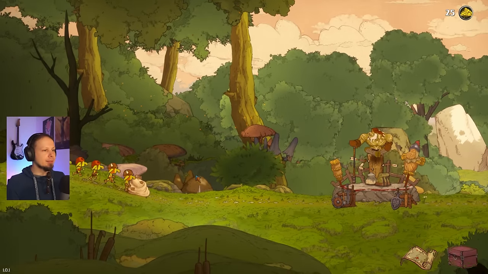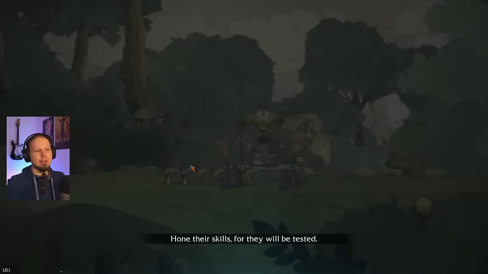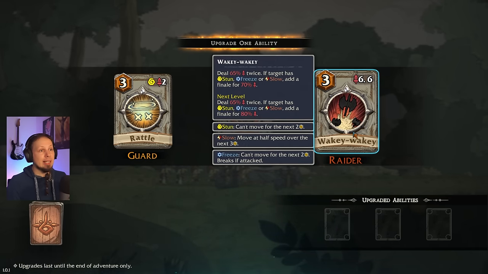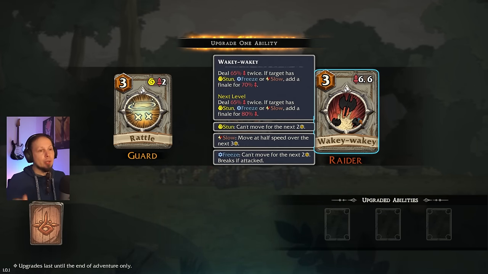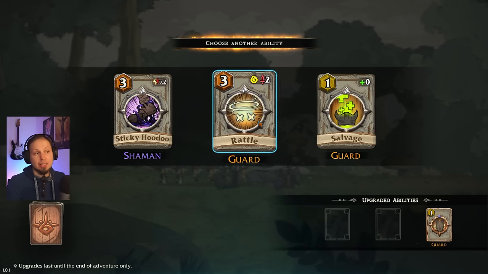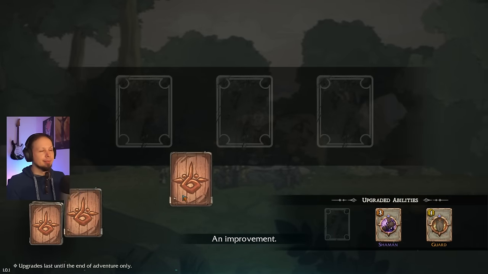We got the guru, and even more bag stuff here. Amazing. So guru is going to upgrade our skills, correct? Hone their skills. Yes. Or they will be tested. Rattle gives me a bit more damage based on our armor. Armor up just gives more armor, and wakey wakey gives a bit more damage to our last hit. That only applies when we have an enemy that is frozen, stunned, or slowed. I'm going to go armor up here, makes the warrior, because it's universally good. Sticky hoodoo is a thing that I rarely use, but it slows 2 targets and also deals 20% damage now, which also could crit. Rattle, not exciting. Salvage is also not exciting to me. So hoodoo it is. An improvement.